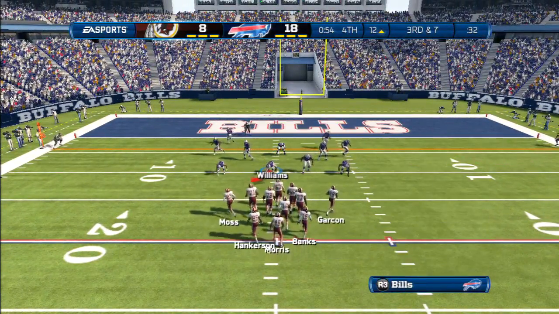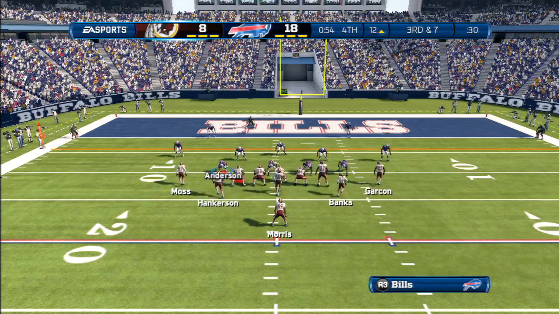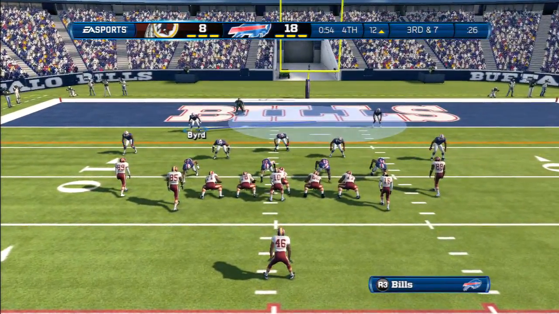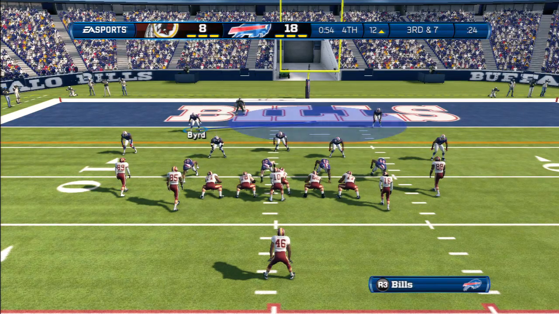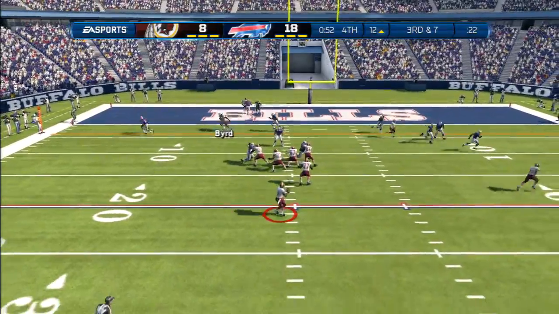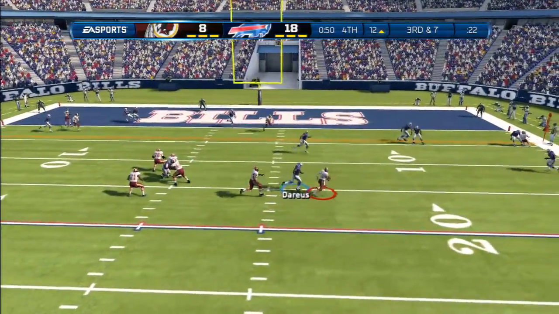Hey, save! Easy, easy, get him, get him! Two tight ends on the field here. Hey, save! Easy, easy, get him, get him! Just a quick drop back. Looks around.